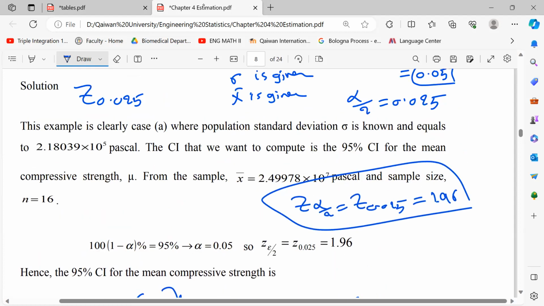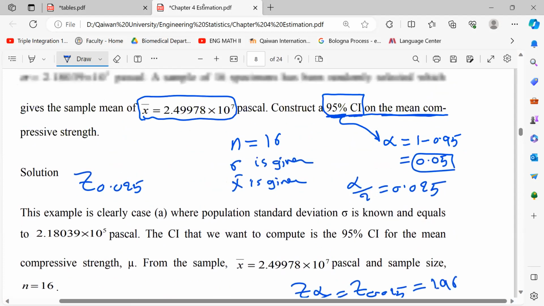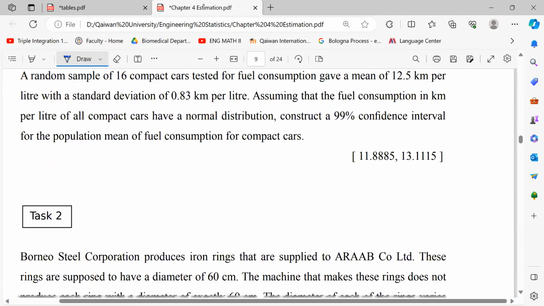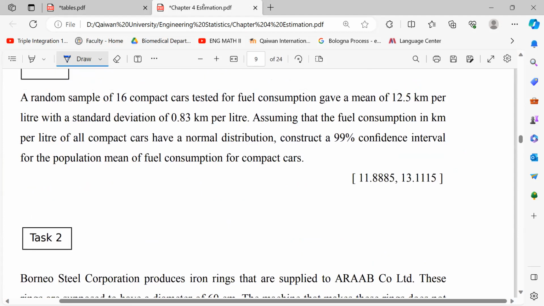Here it says confidence interval on the mean. You have only one population and you find the confidence interval for it. In that topic, we have three cases: if the variance is given, and if the variance is not given. If the variance is known, it's given in the example that the variance is known. And look, here we have an example, I think.